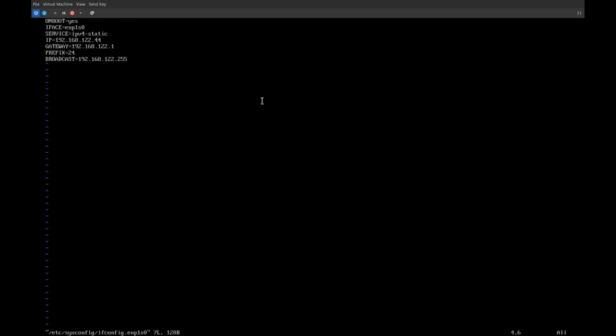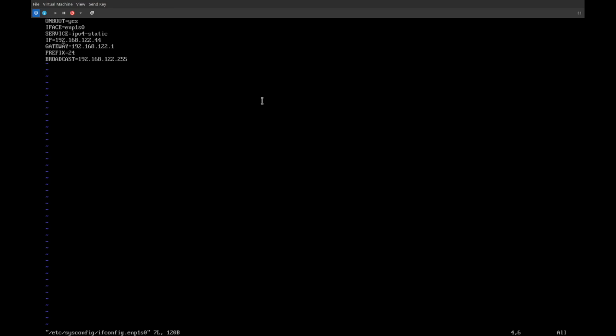I took the values already present in the Debian installation, and to do that you just do vim /etc/sysconfig, and then it's ifconfig, and then the interface name, which is enp1s0. Essentially, the values that I've taken are the same as they are in the Debian installation, as the machine is given this IP address from the virtual networking bridge thing that sits somewhere on my computer.